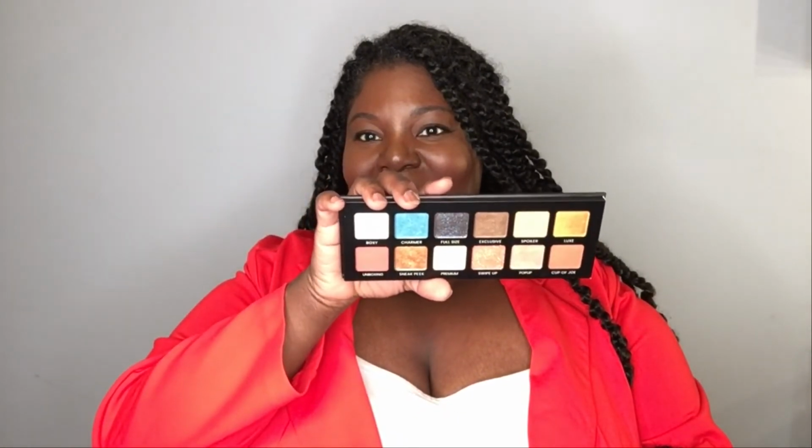Okay. Those are some pretty colors. Oh wow, those are some really pretty colors right there. Okay, I'm holding it at an angle so you can see them just a little bit more clearly. Because if I hold it like this, you're not going to see it at all. So hold it at an angle. Okay. Oh, these are some nice colors right here. Okay, so hold on, let me see what it says.